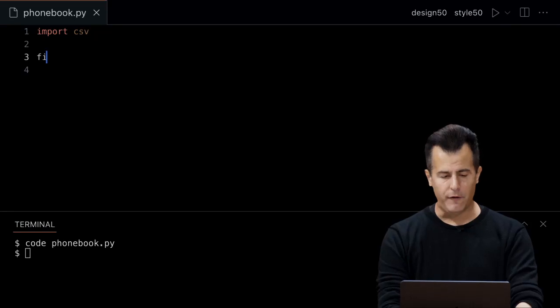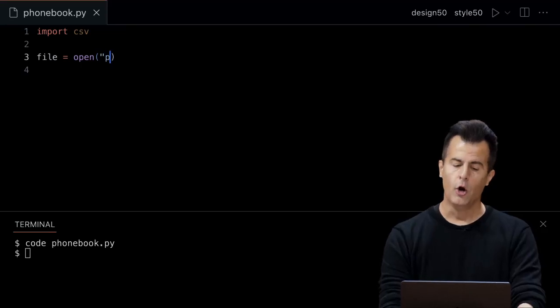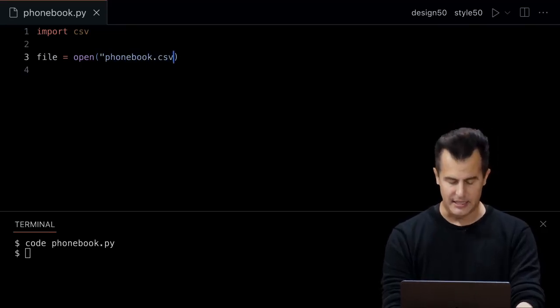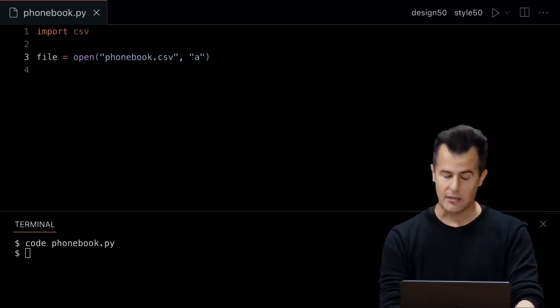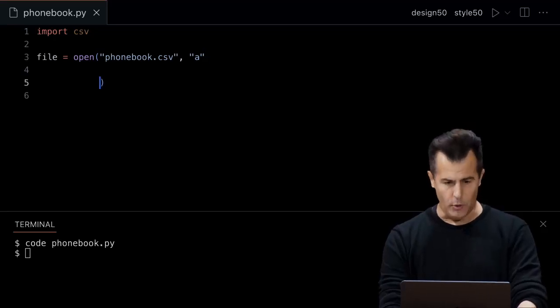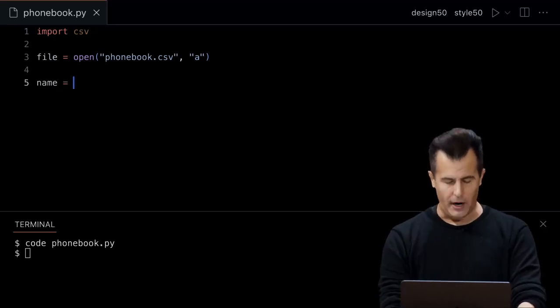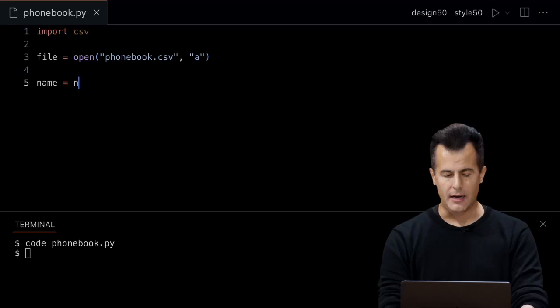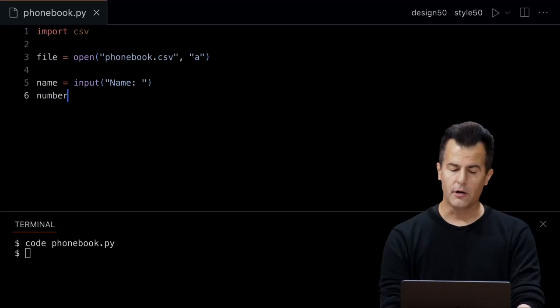Let's now open a file using the open function that comes with Python, opening a file called phonebook.csv in append mode, so we can add to it, as we've done in the past, line by line. Let me then go ahead and ask the user for a name using input. And then let's ask the user for a number using input.